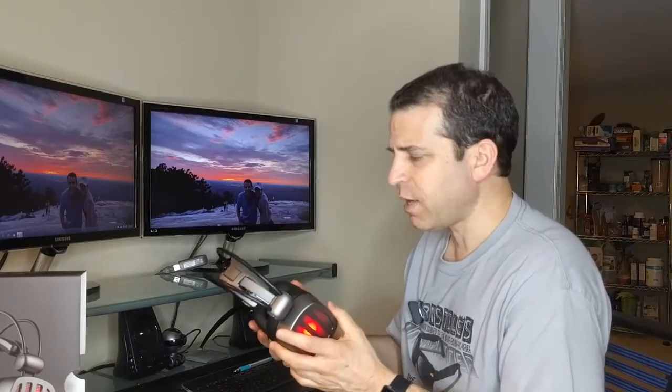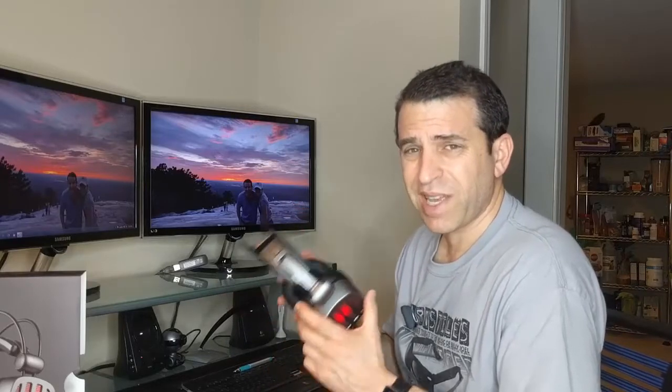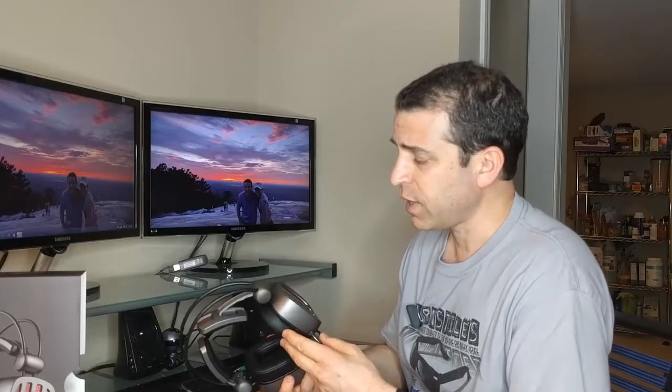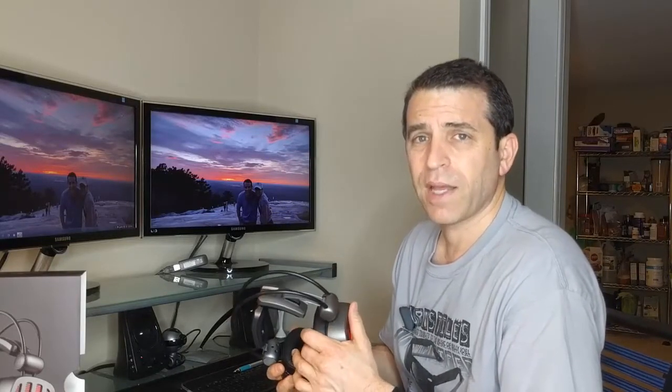They're not the lightest, but they're not the heaviest headphones either. The sound quality for both music and watching a video game on there sounded amazing. This is a great value — you can really enjoy a great sounding headphone at a reasonable price. Let me know if you have any questions; click on the link for more information, reviews, and to order. Thanks so much for watching — I hope you enjoy your headphones because I know I will!